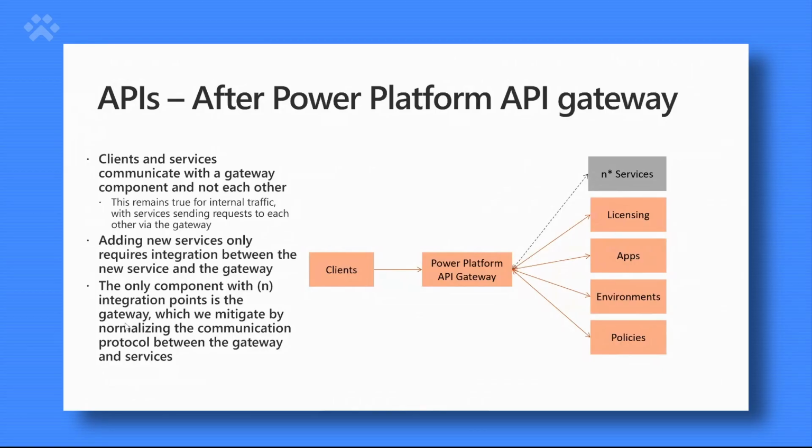So the APIs were out there. They weren't obvious, and they certainly weren't documented. And you're bringing that all together into a one-stop shop. Exactly. So now with this unified API surface, customers can essentially integrate one time, and now you get all of the different features and functions that are a part of that, and it has unified authentication, authorization. We're harmonizing things like filter support, paging, all of the basic contracts that you would want from a unified API surface is what you get with Power Platform API.